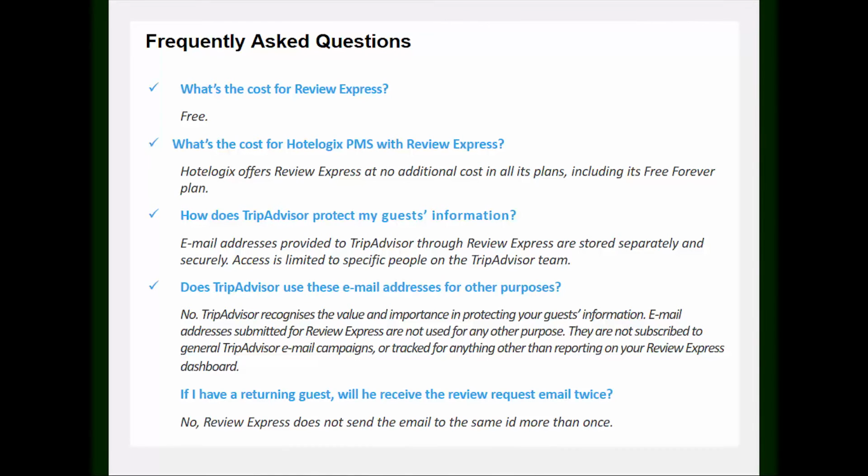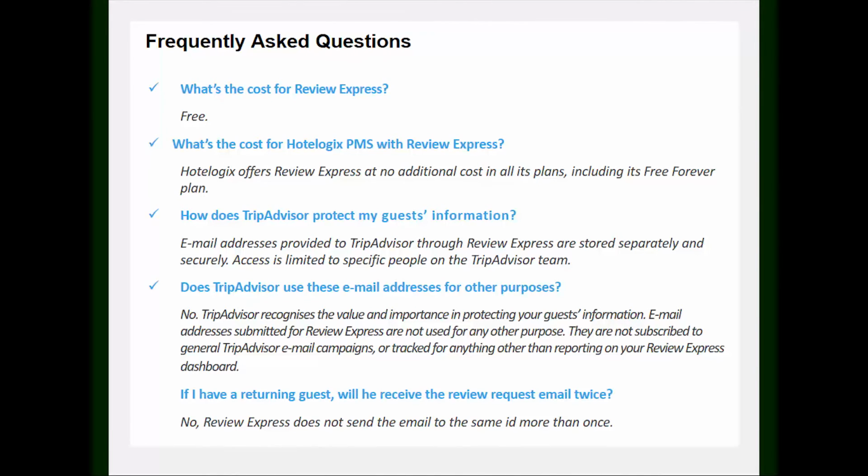How do we protect your guest information? That's very important for us, and I'm sure for you. So all the information you'll pass to us through this connectivity, which is the email of the guest and the date of checkout, we store in a completely separate area, and its access is limited to specific people in the team.